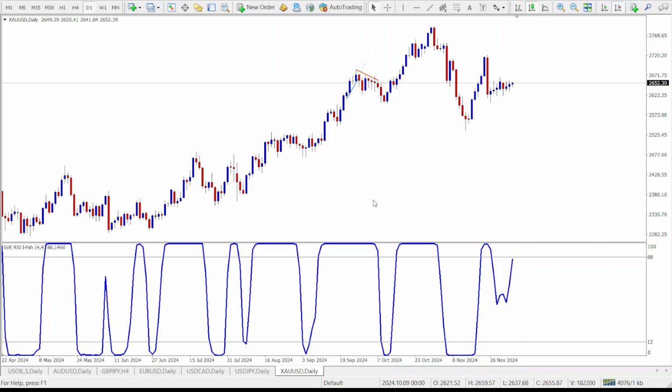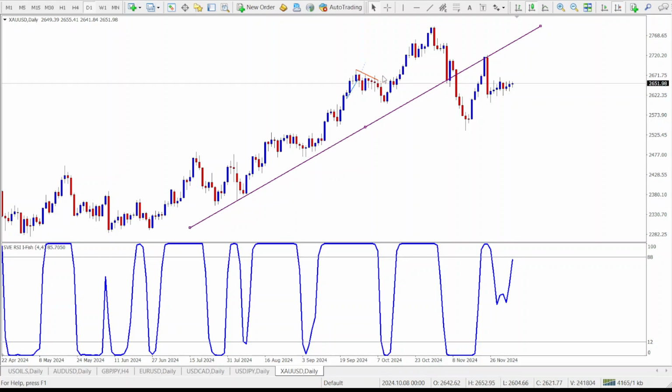Whenever the indicator gets into the overbought territory, basically it shows that the bullish momentum is getting weak. That is like the first notion that it gives. But it doesn't mean that you should exit your buy trade just yet. Make use of trend lines. I'm going to keep on emphasizing that. Make use of trend lines.